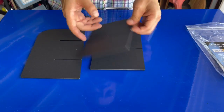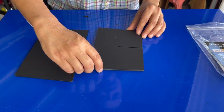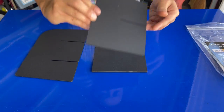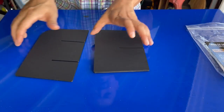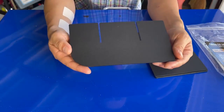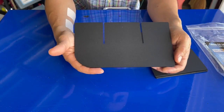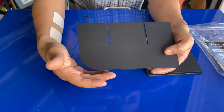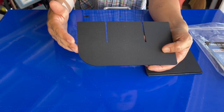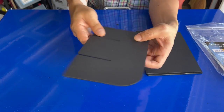Two of the pieces look identical — if you match them up and flip them around, they are very symmetrical. There is no right or wrong, up or down, left or right — they are exactly identical. The only difference is the center portion. The way to tell front from back is that the front piece has a rounded edge, which you'll see once we go to the center console.